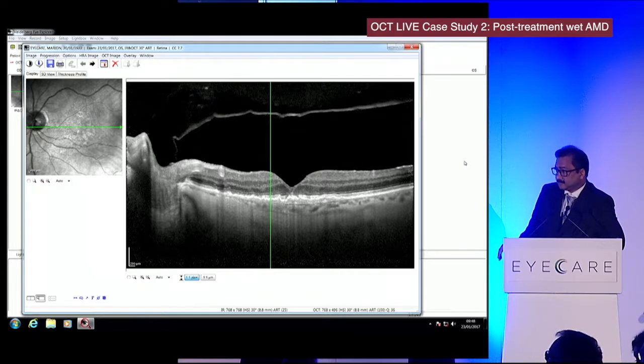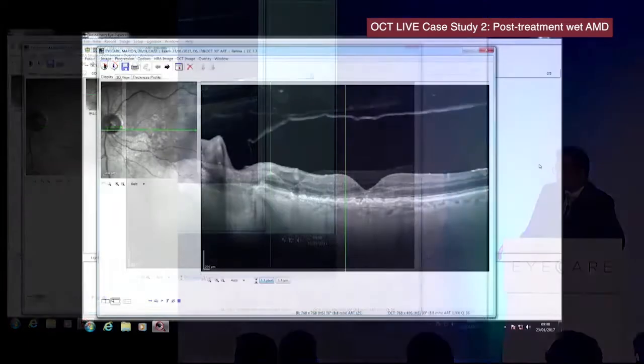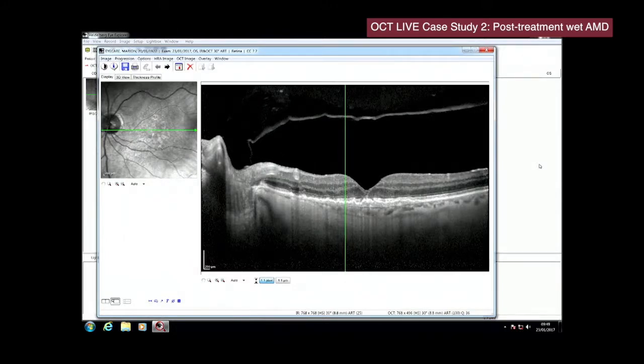Other things to think about then, obviously, diabetic macular edema can cause subretinal fluid, vascular occlusion can cause subretinal fluid. So the list is quite long, and then we obviously have inflammatory causes. And there are rare things like Harada's disease. So there are lots and lots of causes for subretinal fluid. So your differential needs to be quite wide initially, and you need to be using OCT to help you provide evidence to narrow your differential diagnosis and come up with a strong clinical decision.